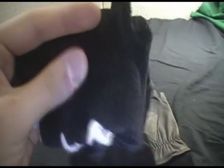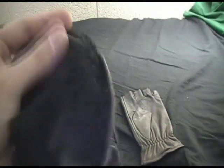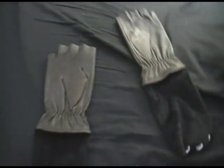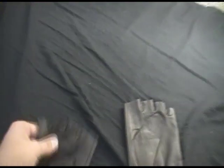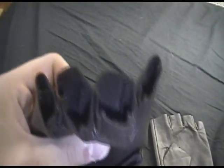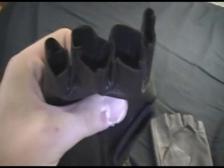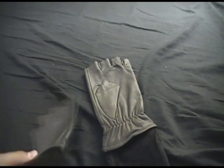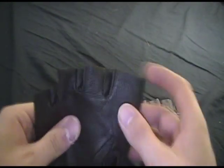I don't know what to call it. Plush felt, not felt. I don't know what it is, but it goes on the inside of the glove, and I think it was attached in the fingertips. So when I cut out the fingertips, there was no more of an attachment. So once I pull my hand out, the little lining comes right out.